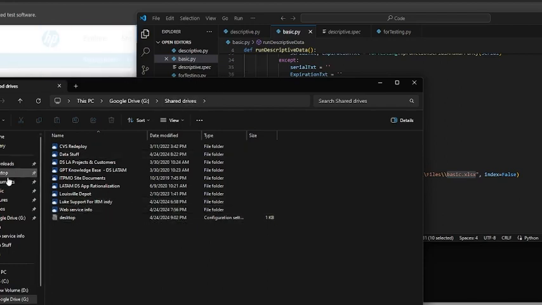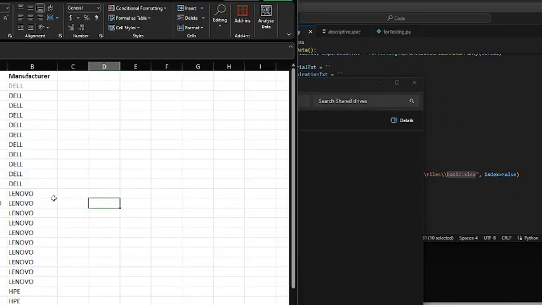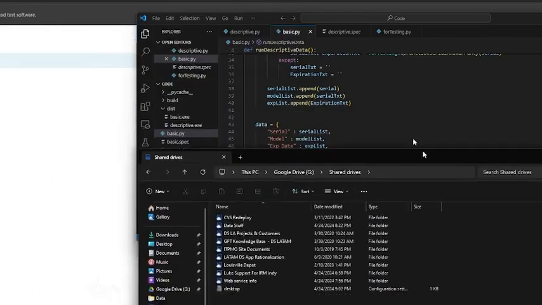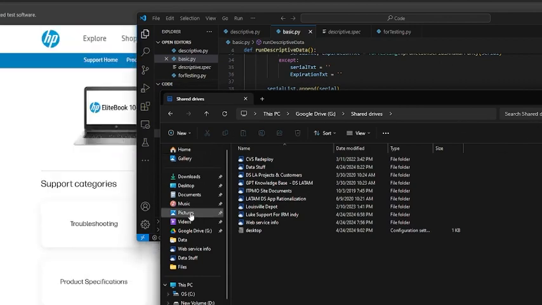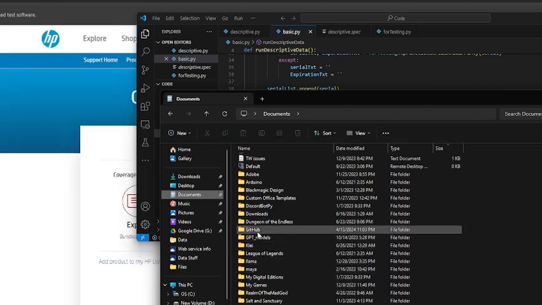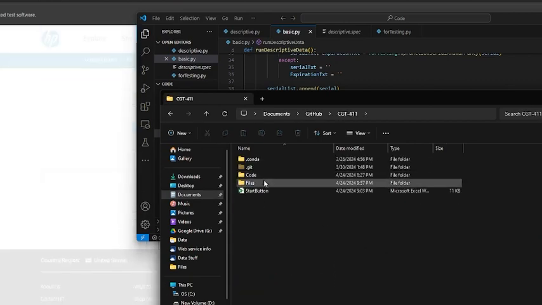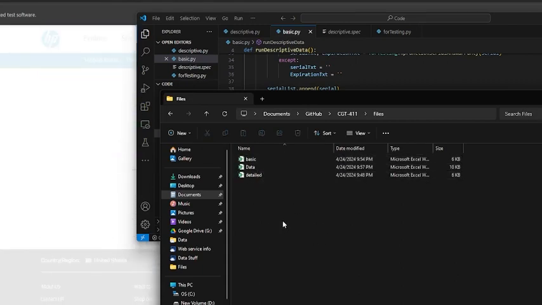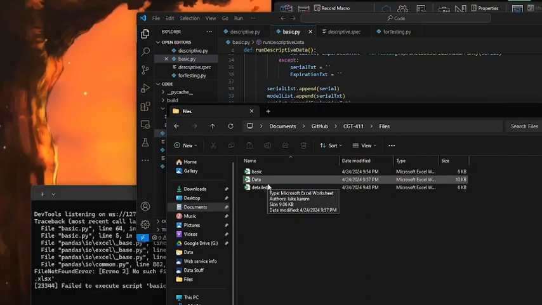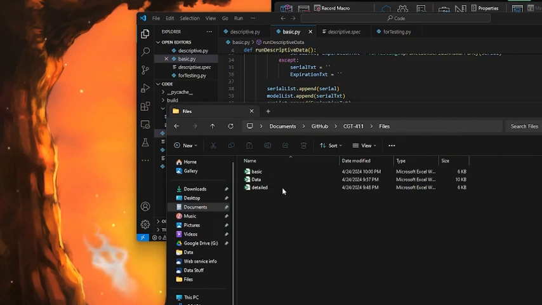And like I said, it's just pushing a button and making sure that you have your data file saved correctly, so that's nice. HP takes a lot longer than the other two support pages because it's just slower. It's a less recent website. Alright, so this should be finishing up here in a minute, and while that's saving, I'm going to navigate to where that file is going to save to, which is Files, and you'll see it save over the existing. Yay, wonderful. It executed.